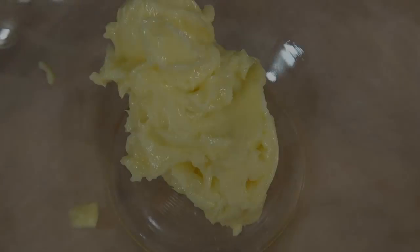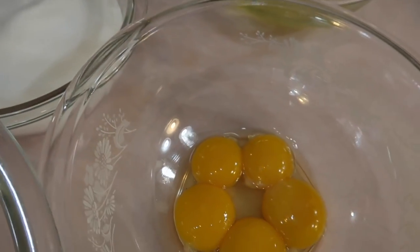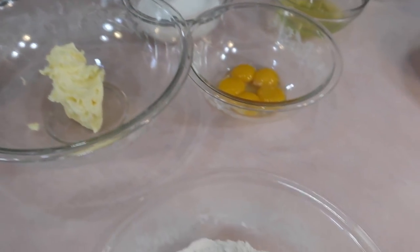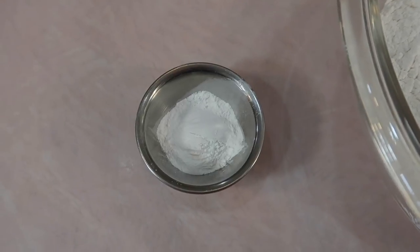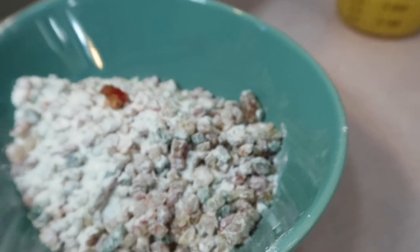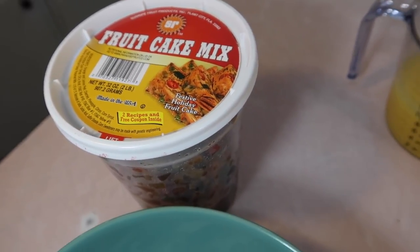Now let's take a look at what we'll need. One and one-eighths cup of butter softened to room temperature, two and a third cups of granulated sugar, five eggs separated, and some lemon extract — like a quarter teaspoon to a half teaspoon. Now let's take a look at our dry ingredients. This is two and a half cups of all-purpose flour, sifted once, one tablespoon of baking powder — not baking soda. And because my butter is salted, I'm not going to add salt, but you would add half a teaspoon to a teaspoon of salt. Ten ounces of orange juice, and of course the fruits. The fruits come in a tub like this, and we only need two cups, and I've floured them already.